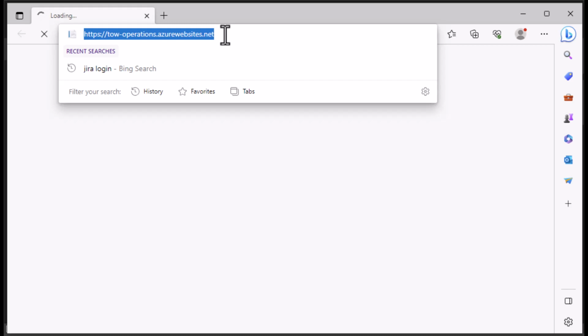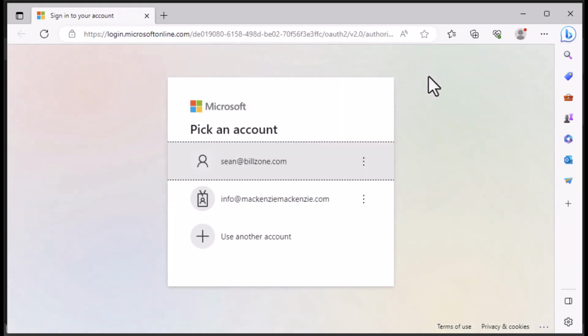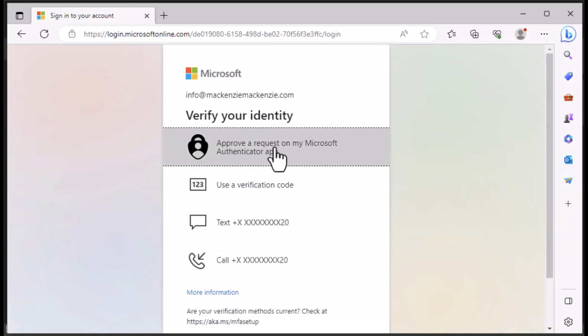You can see that it is starting a full HTTPS tow operations. This is a full internet address, public facing, and that's what we want to see. And it does take a bit longer to load the very first time that you publish it, or each time that you publish it. You'll see that it does actually take a while to load.